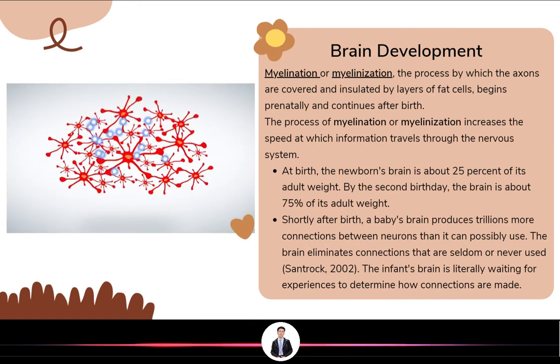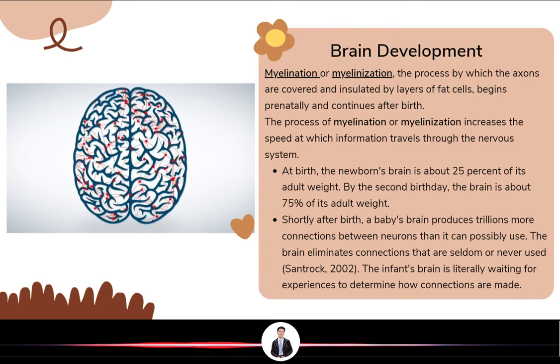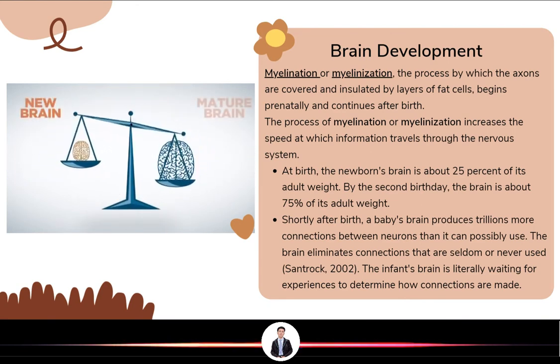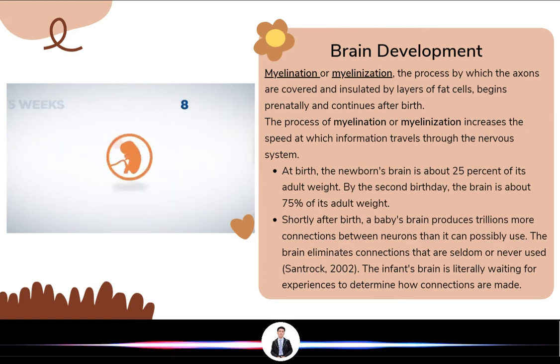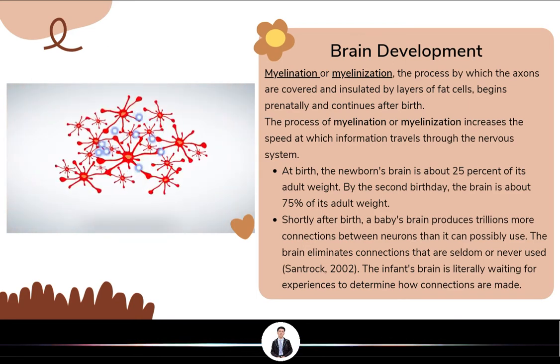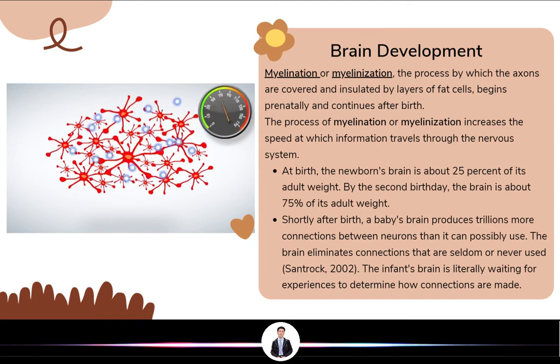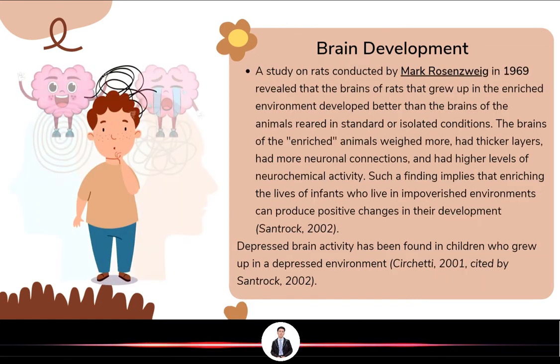You should have a little knowledge about the neurons, the dendrites, the axons, right? Because among the most dramatic changes in the brain in the first 2 years of life are the sporadic connections of dendrites to each other. So remember, neurons, dendrites, axons, synapses. You probably discussed them in your general psychology class or science class, or maybe in your biology class, perhaps back in the years. So that's it. Brain development.